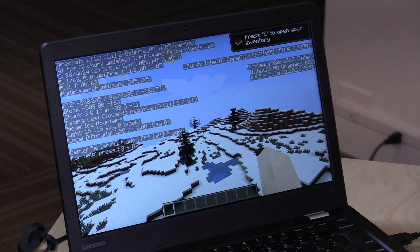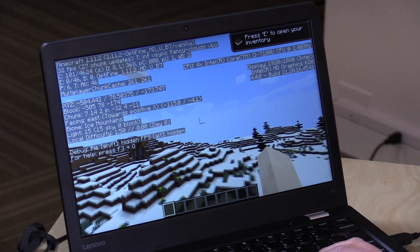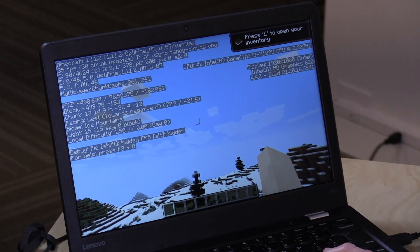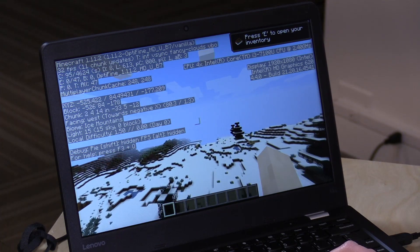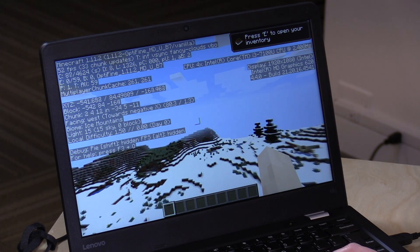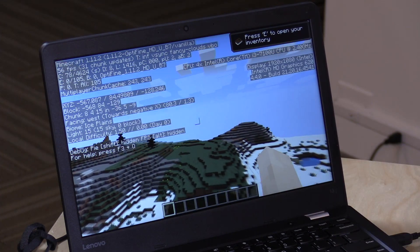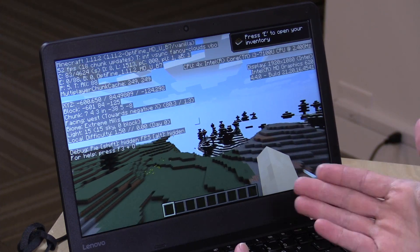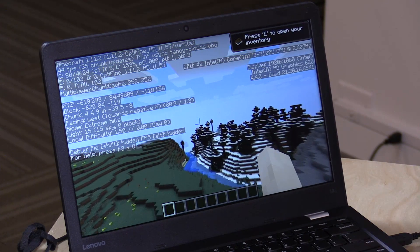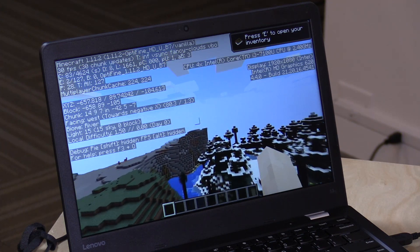This is not a gaming machine but it does play casual games. You can run Minecraft at a pretty decent frame rate — we're getting comfortably above 30 frames per second, sometimes going a bit higher. I'm running the OptiFine performance-enhancing plugin for a bit of a boost. You'll see better performance if you add another stick of RAM to get into dual-channel mode, but it's playable for casual stuff. I would not recommend running any AAA titles on it.